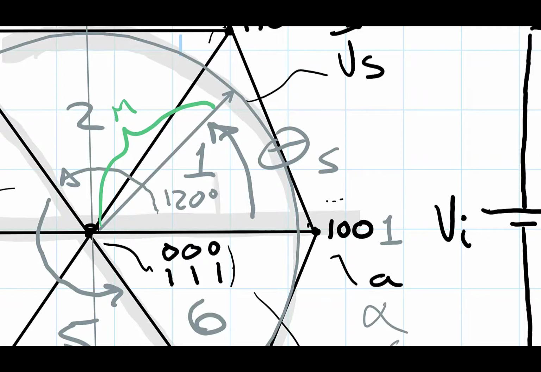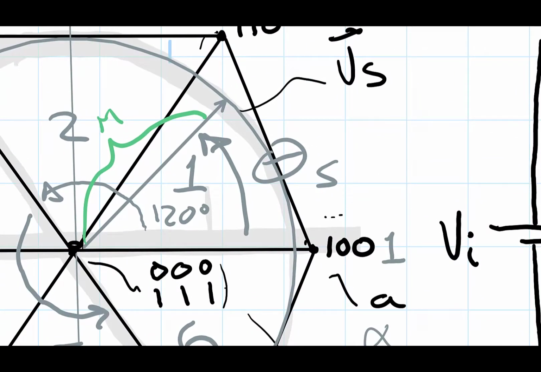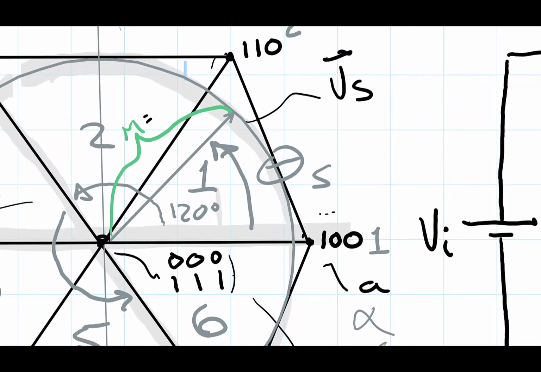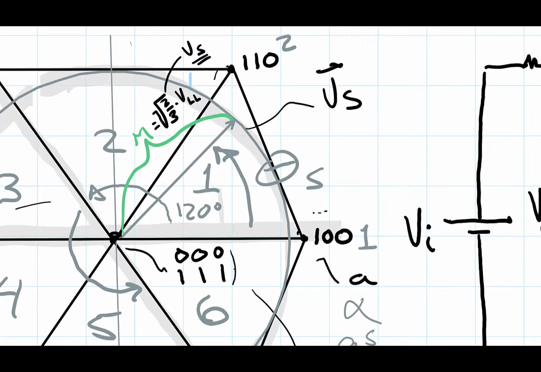And so what that peak voltage magnitude is representing, which is the length of the vector, is equal to the peak phase voltage that's being synthesized by the inverter. So the peak phase voltage would be square root of 2 over 3 times whatever, say, the line-to-line voltage is that you're trying to synthesize. And that's really what we're calling Vs. So I want to make that super clear. If we increase the size of this arrow, then we're just increasing the V line to line.